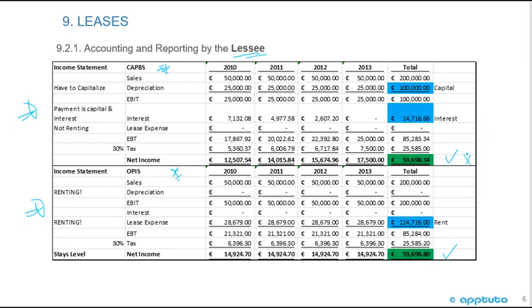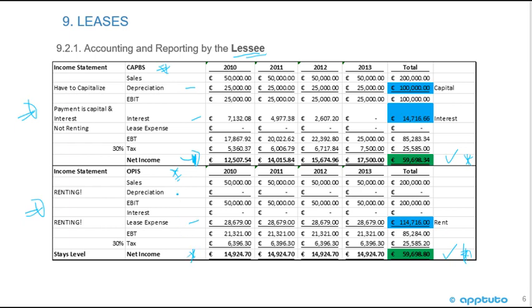And that's mentioned in one of the first slides, that the cash flow and the net income over the term is the same. The next thing that I'm going to show is a reminder that the net income in the early years for the capitalized lease, because I mentioned we've got the depreciation and the interest, which is more than just the lease expense, the rental payment in the early years. So our net income is lower on the finance lease in the early years.